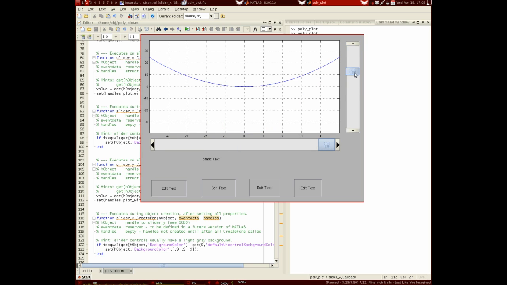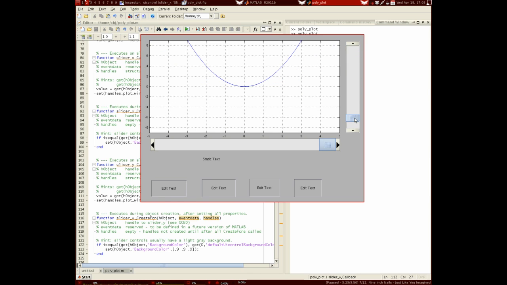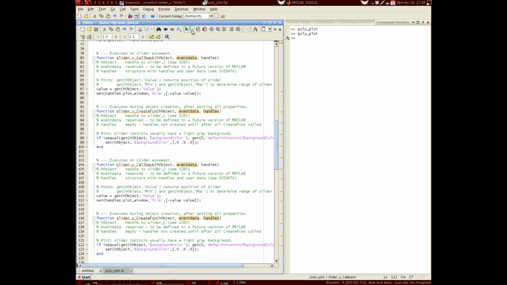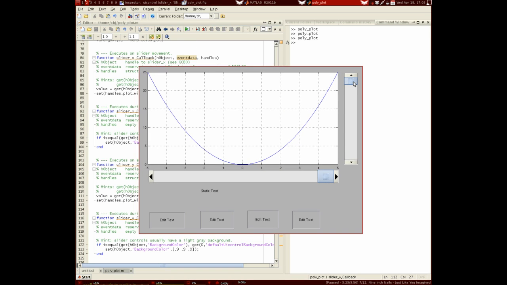Pretty easy. You'll notice that if I bring this slider back up to the top, it's been permanently changed. Just to demonstrate, I'll run this again. The Y limit is from 0 to 25, but if I change this, it goes from -50 to 50, because that's what I specified. So maybe I want to make this the default value rather than from 0 to 25.